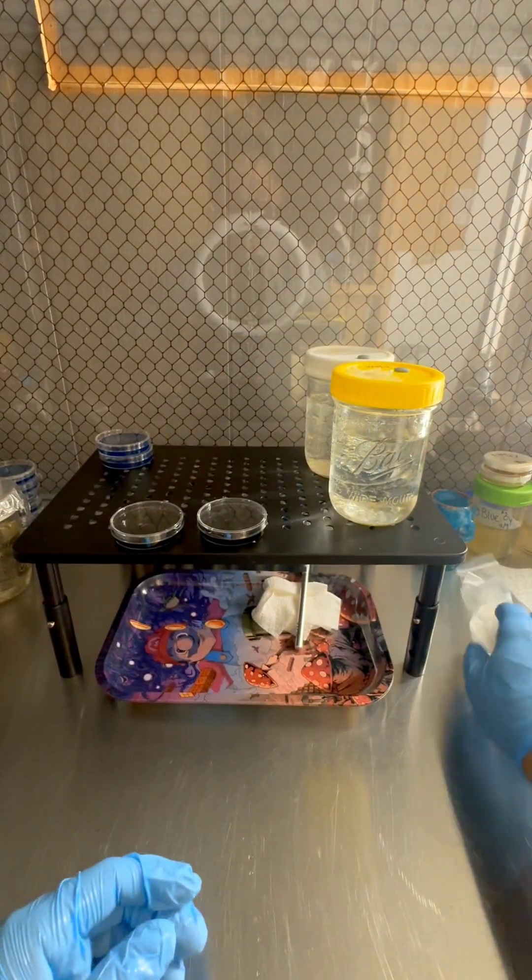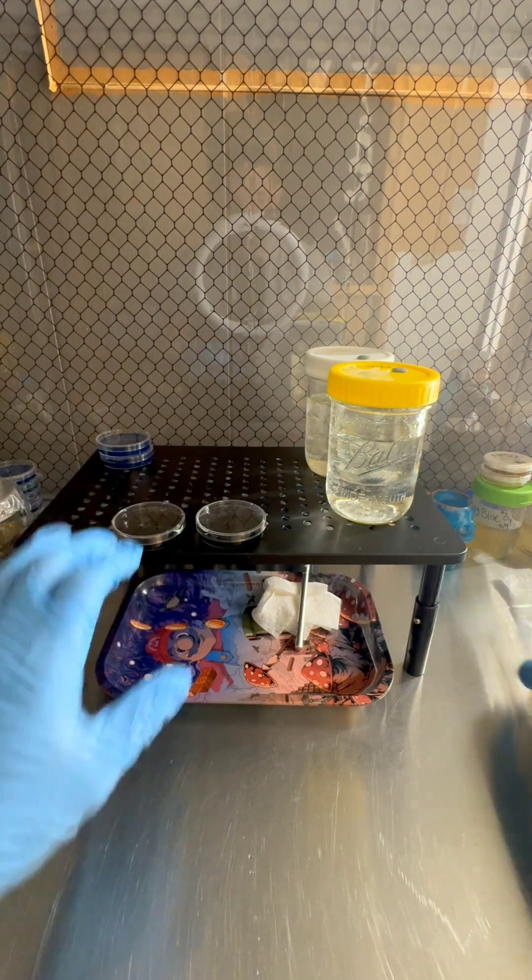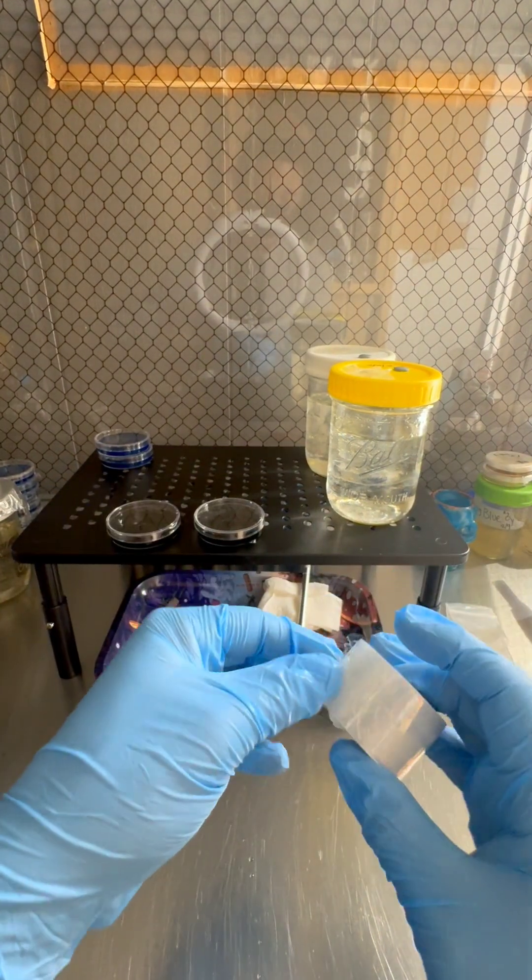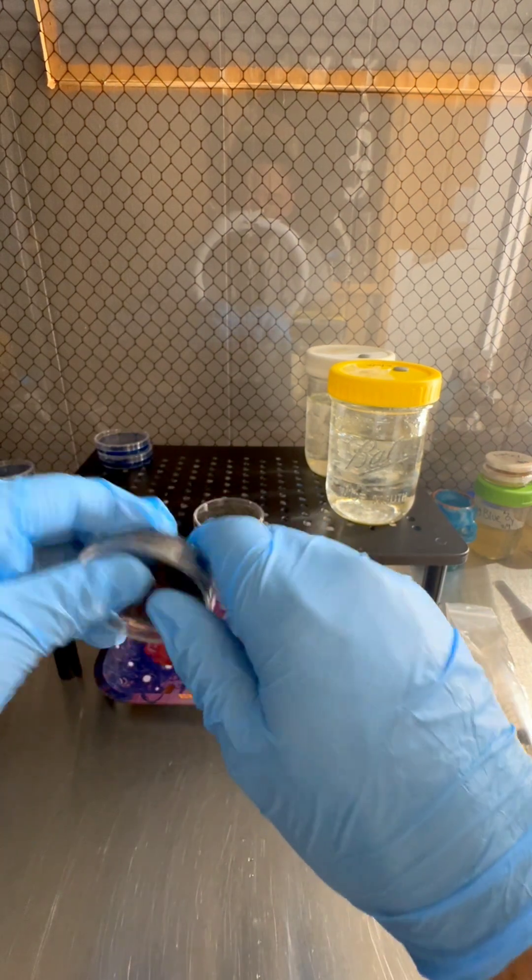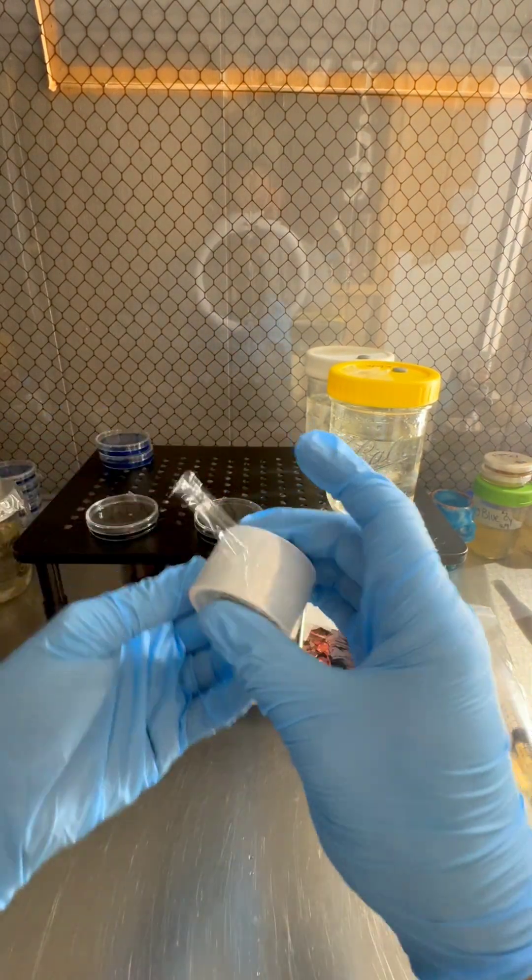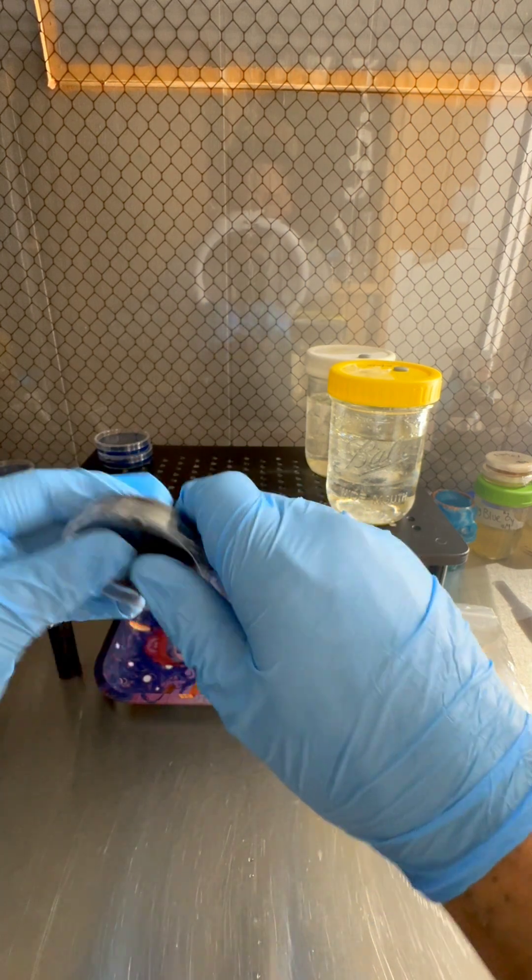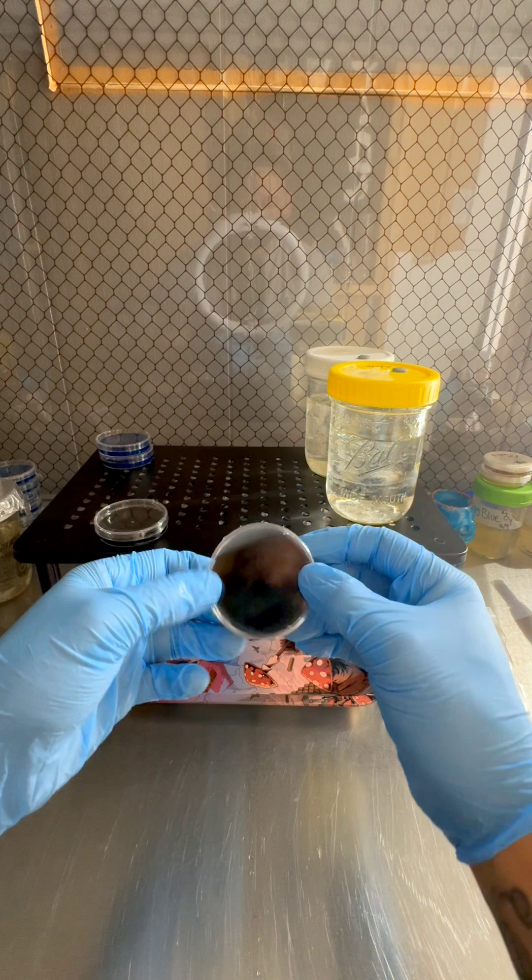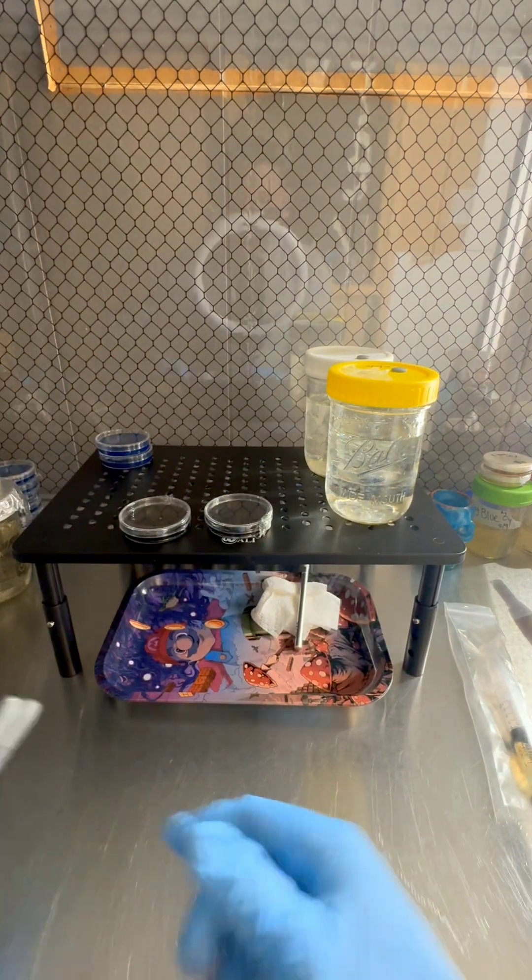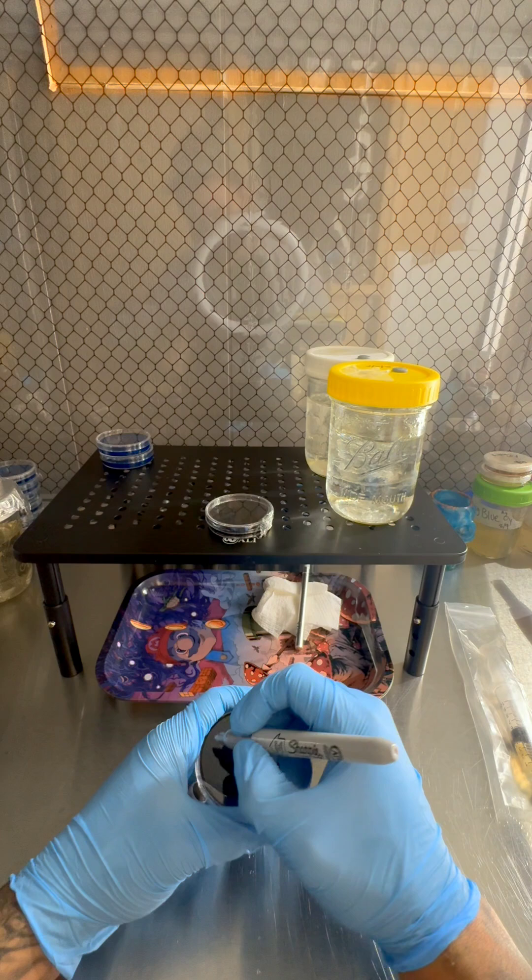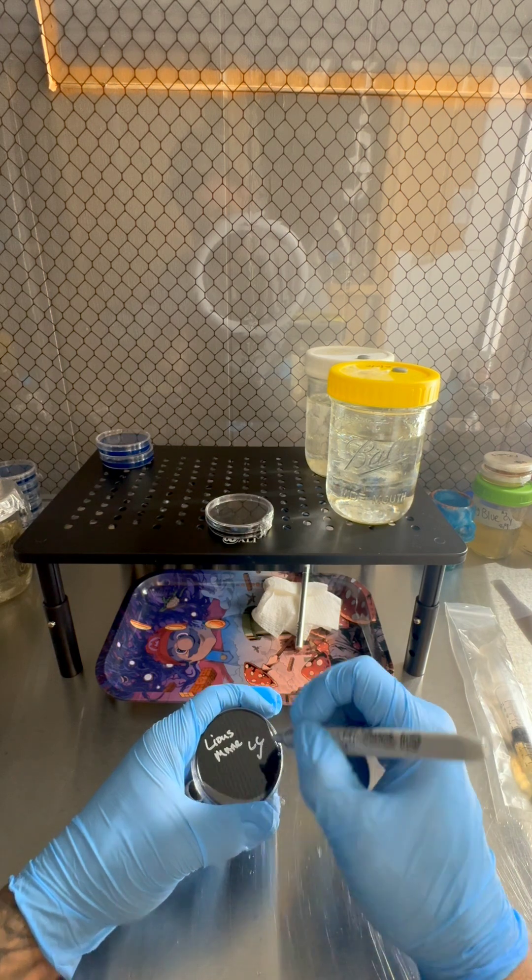Zipped up. I know that this is lion's mane. I'm gonna put that to the side. I'm gonna go ahead and wrap up my agar plates. Remember this is the LC check. So I dropped a couple drops on these two plates. Here in a couple days we're gonna see some growth of mycelium, and we shouldn't see any contamination. But if we do, then I know that this LC is bad. I'm pretty confident that it's not. Like I said, it came from a good source. So now that I got that, I'll go ahead and let that liquid sit on the plate. Shake it up a little bit. Make sure it gets all on the agar. And I'm gonna go ahead and label these plates.